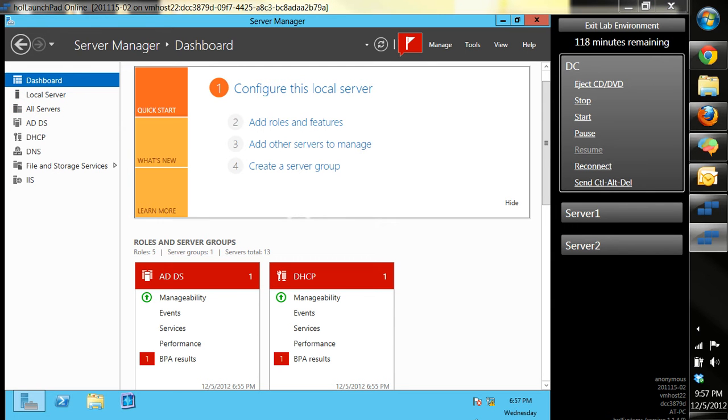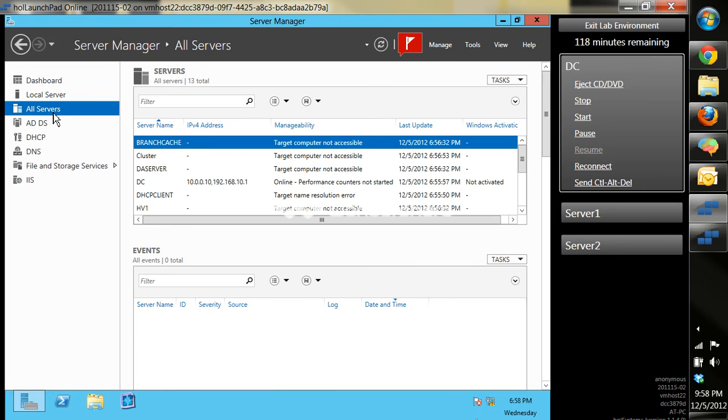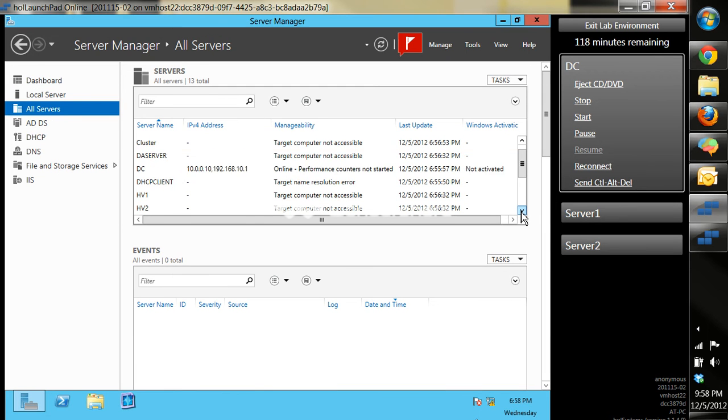Okay, so the first thing we're going to do is go ahead and add Active Directory Domain Services because it's required before you configure the server as a domain controller. So let's go ahead, open Server Manager.